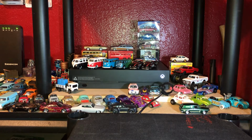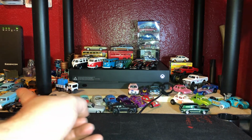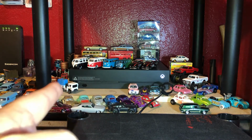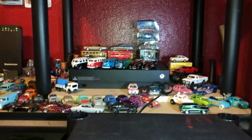I don't know if it was just a mistake on that one. The doors just didn't come out right or what happened, but yeah. And then over here you can see some other cars I have setting over here. But yeah, I mean, then if you see back there, a little Hot Wheels black wall cement truck.